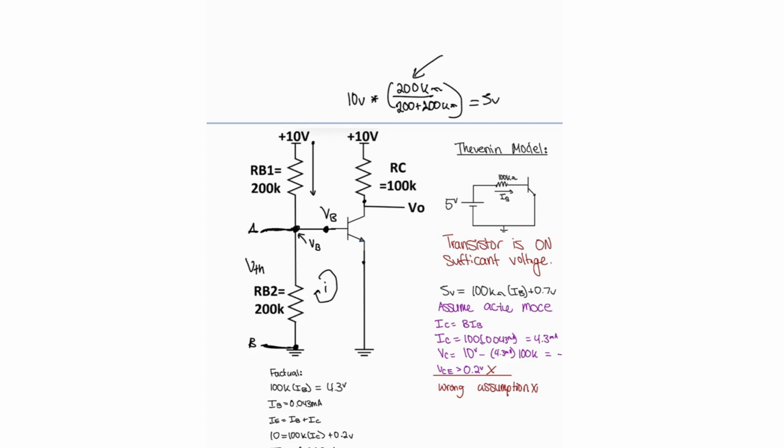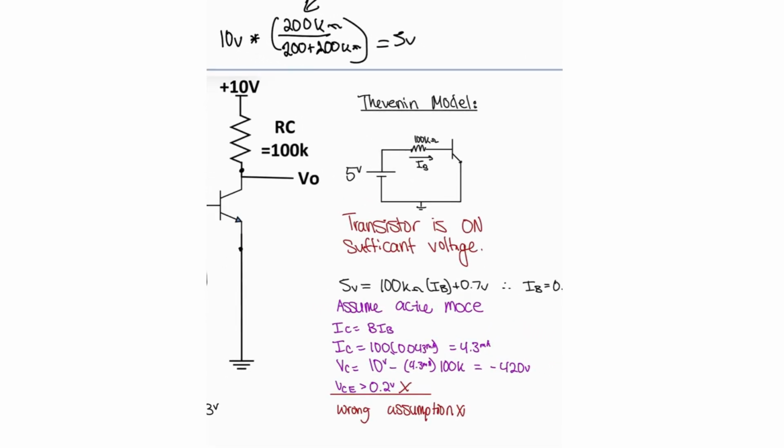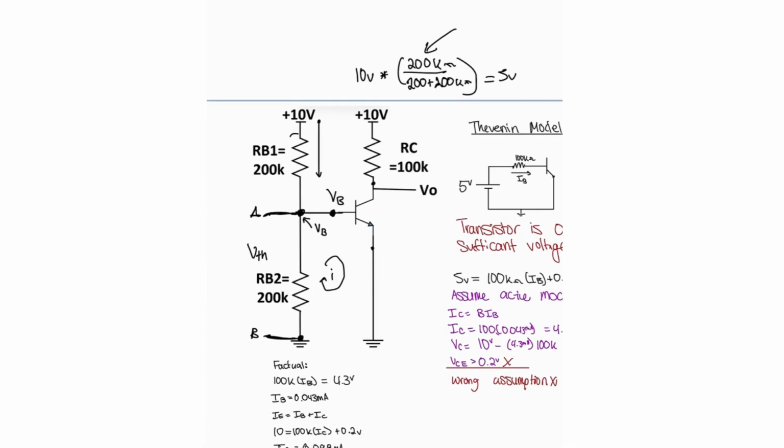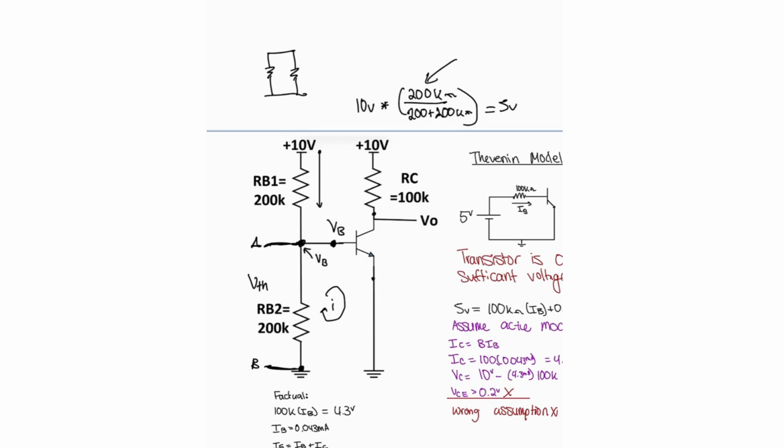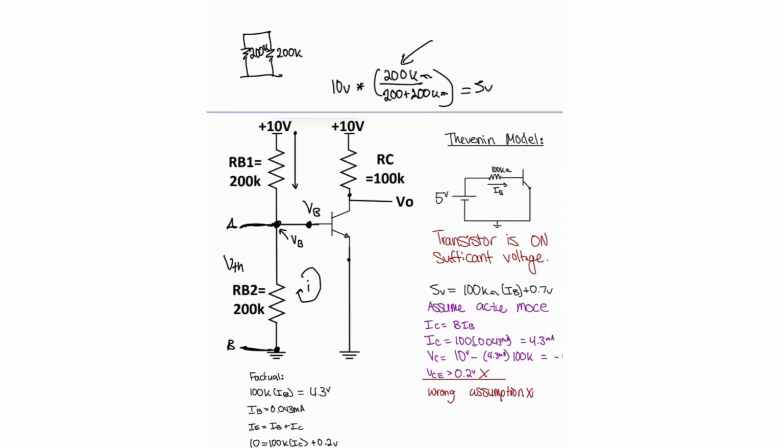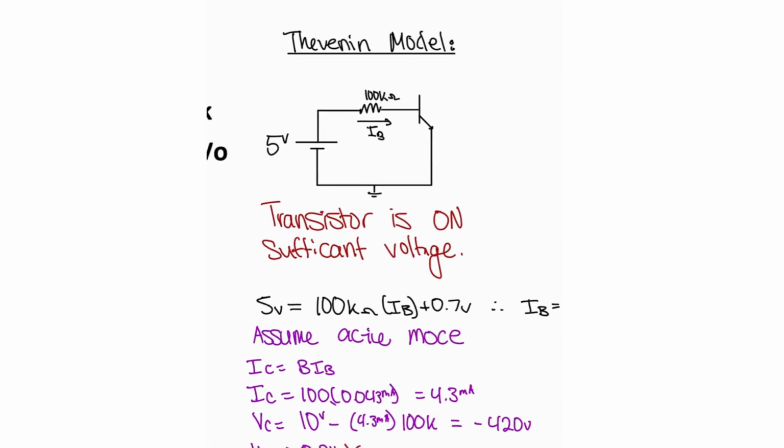Then we have a resistor in series with that, which is just these two resistors in parallel. If that's a little confusing, I would touch up on writing Thevenin models, or you can just convince yourself that this is how you do it. These are 200K and 200K, and to combine two devices like this, you can do product over sum. That gives you a Thevenin model with 5 volts here and 10K ohms here.